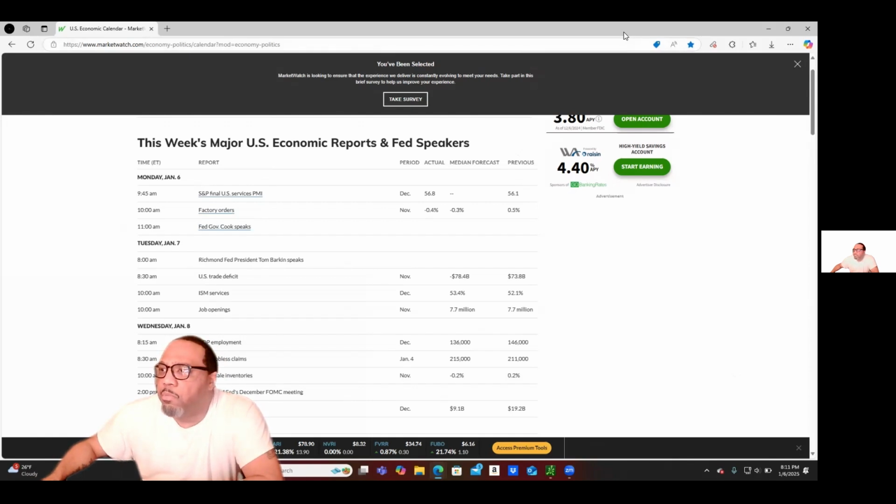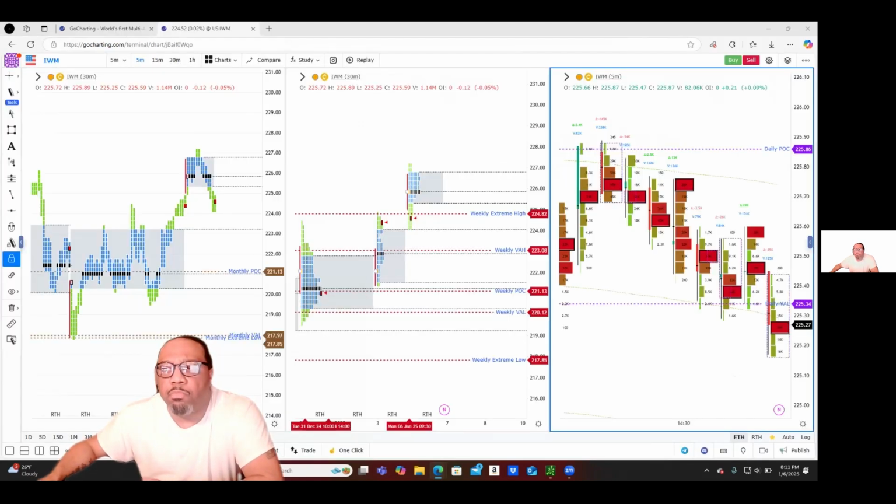All right, so brokerage, platform, economics. Those are the only three things you really need to know, or at least to get you going. Those are the only tools that I use. I am a two-monitor guy. I use one monitor for my charts and the other monitor for my orders, and that is it. I'm not one of those guys you see on social media or YouTube with four or five monitors. You do not need that unless that's the way you want to trade. Again, I'm not here to tell you otherwise. But I personally am very simple with my trading, and very simple with my setup.